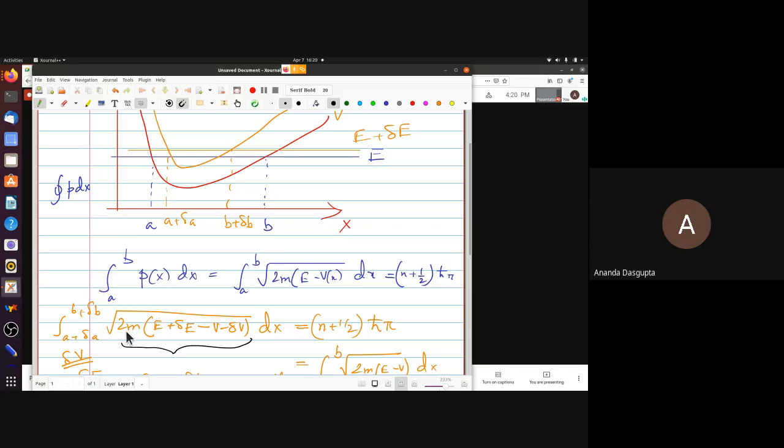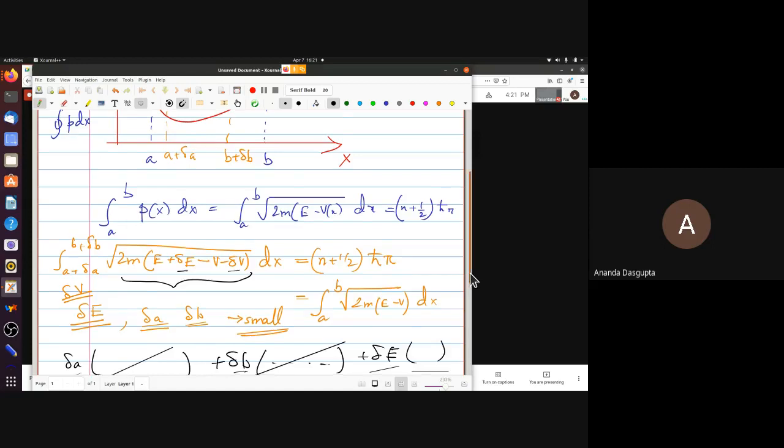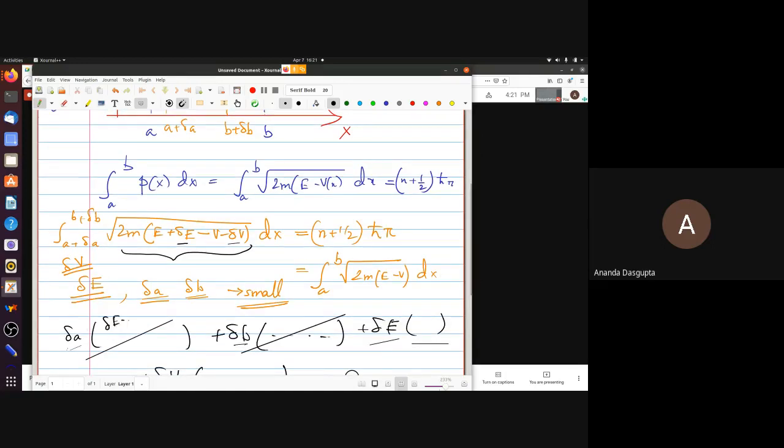So this would actually exactly vanish at A plus delta A. But at A, it will not exactly vanish, but it will deviate from 0 by an amount which is proportional to delta E and delta V, right? Is it okay? The point is this function vanishes at delta E equal to delta V equal to 0. So when you take a value of delta E which is not 0, the first variation will be proportional to delta E. So whatever you have multiplying delta A here will be delta E minus delta V into something.